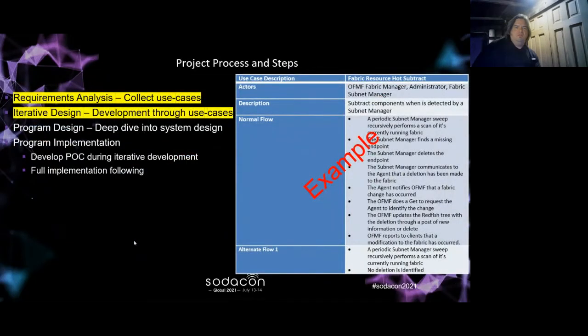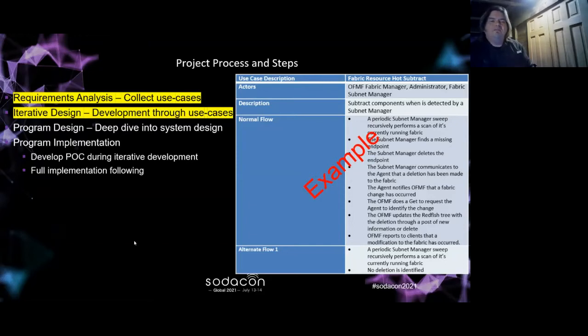That really brings us to the Open Fabrics Management Framework Working Group's project process and steps. Kind of ignore the picture on the right; it's more of an example. The OFMF team is currently iterating through requirements analysis and design. We're collecting representative use cases from typical clients associated with building clusters on various fabrics and deploying workloads from workload managers.